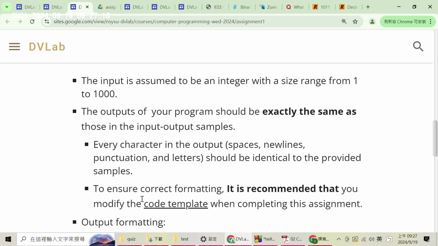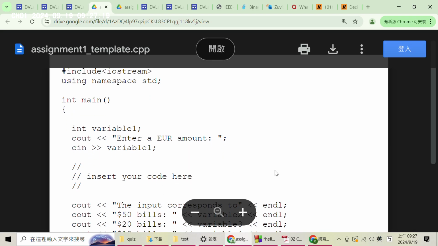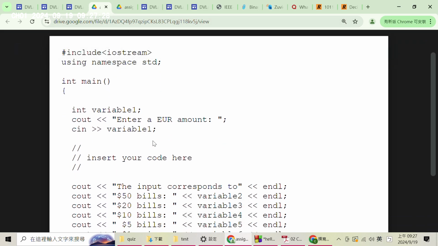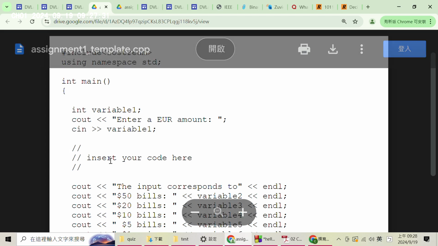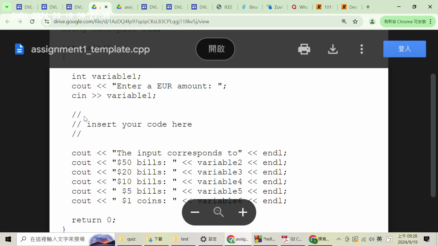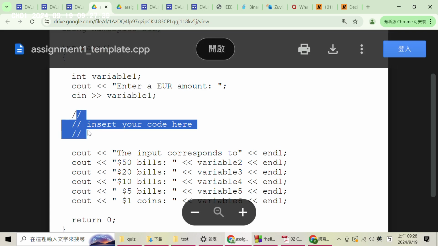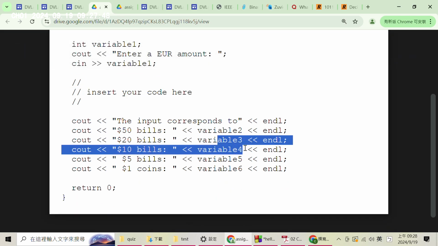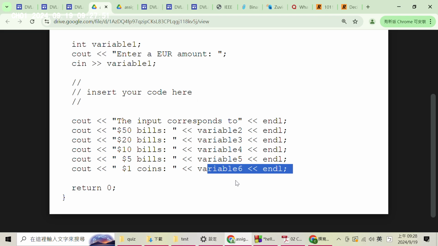And here I provide a code template. You can modify this code template so that you can produce the correct formatting. You can download this file and modify some variable names and insert your code. You can remove the comments and insert your code here to compute variable 2, variable 3 up to variable 6.